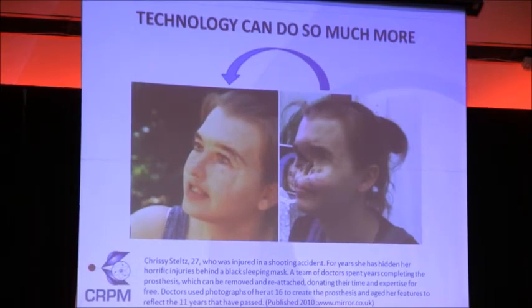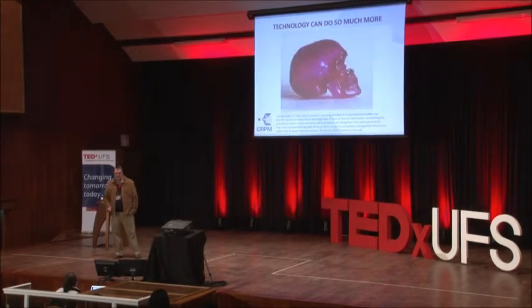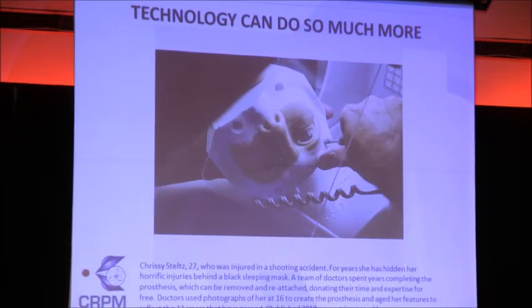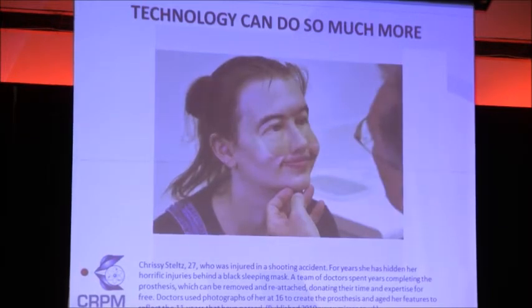This lady, Kirstie Steltz, was 16 years old and had a quite bad shooting accident — this was an international case study published in 2010. She lost both eyes. The doctors decided 11 years later to make a prosthesis — a clip-on face. They used 3D printing to manufacture the skull model, and from there started making molds as well as the prosthesis itself. She will never have functionality back, but importantly, she has her dignity back and can walk around outside.